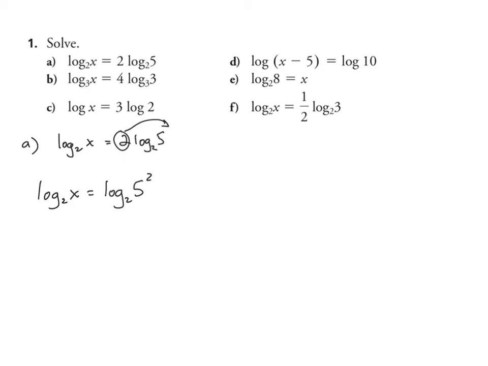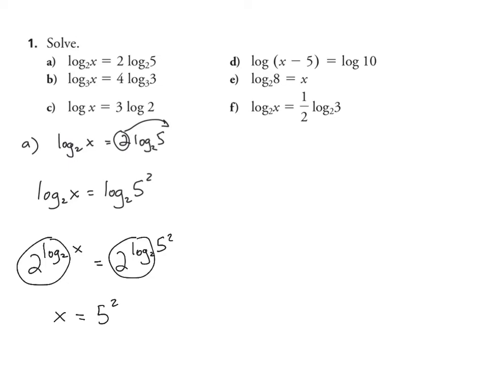Right, one way to do this is just to say 2 to the power of both of these things must be equal. So I'm not going to do this again. I'm just showing you the once. 2 to the power of log base 2 of x is equal to 2 to the power of log base 2 of 5 squared. And that means that these kind of cancel each other because they're inverses of each other. So it's just x equals 5 squared. Again, these guys cancel each other. And so x equals 25.